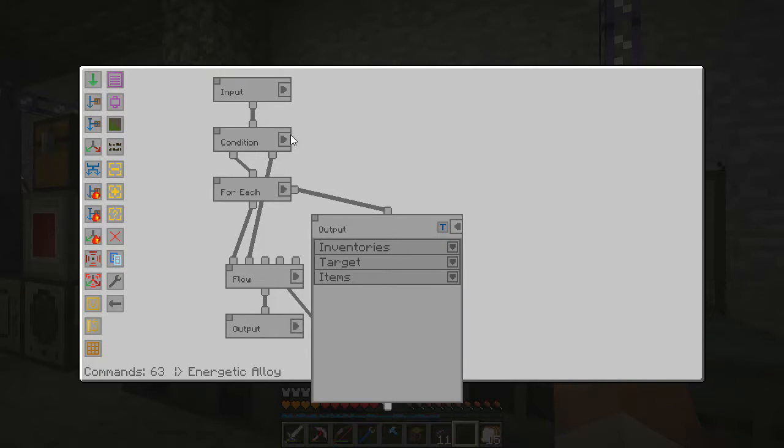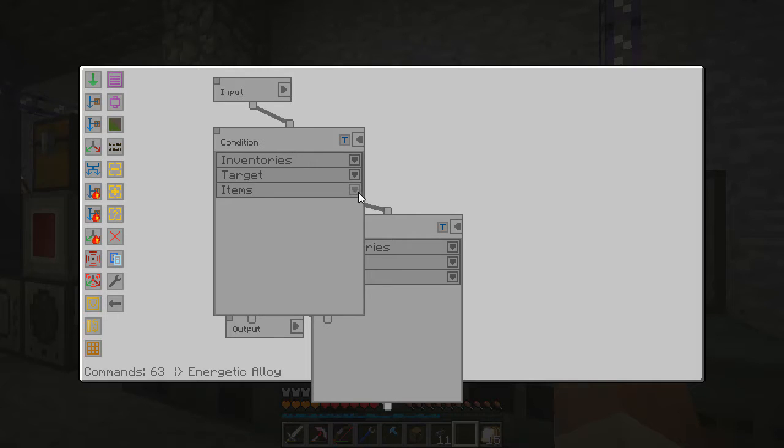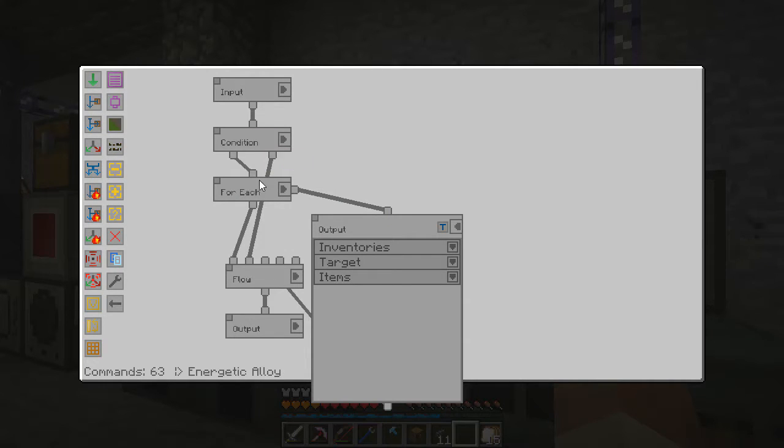So the two main things you need to pay attention to when you're doing this in order to get the 4 each to work correctly is, of course, we have the conditional up front that looks in the chest and identifies that we have the proper components for the recipe. And we need to make sure we specify the amounts on these. And I just right click on the item and I can specify the amounts. So I want to make sure that for this one, the energetic alloy, that I'm specifying 1 redstone, 1 gold, 1 glowstone. That feeds into the for each, which then actually goes and outputs that. And I need to do the same thing on the output and set 1 gold, 1 redstone, and 1 glowstone.